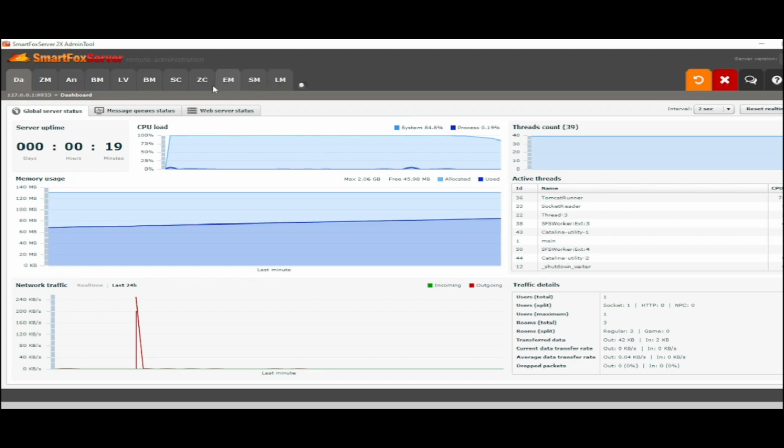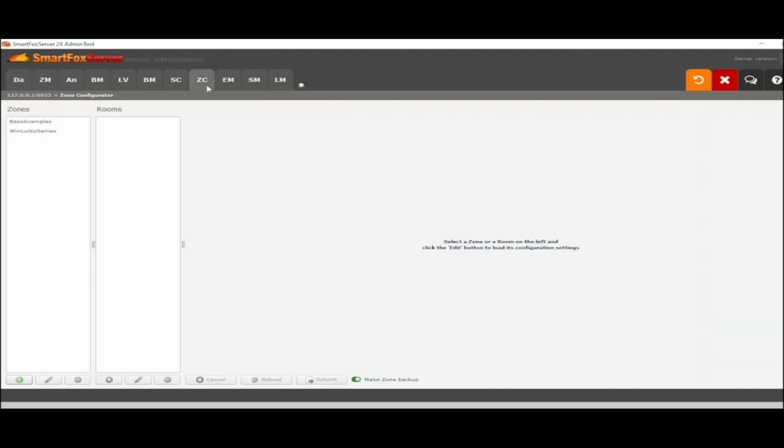What we need here is zone creation. I'm just simply deleting... no, let it be. These are the basic examples you get when opening it for the first time. First of all we are going to create a zone.